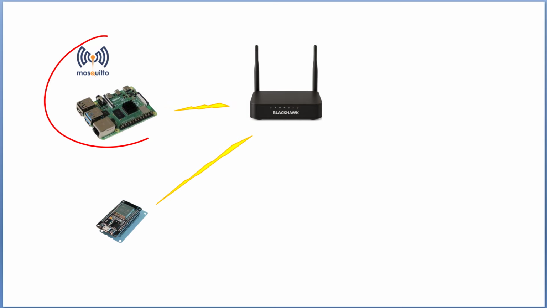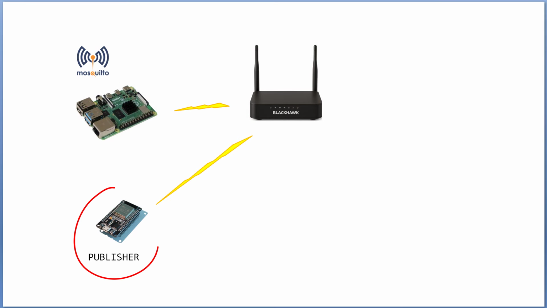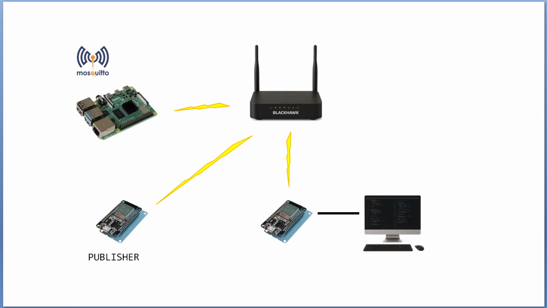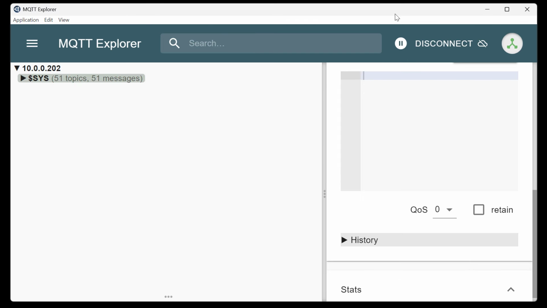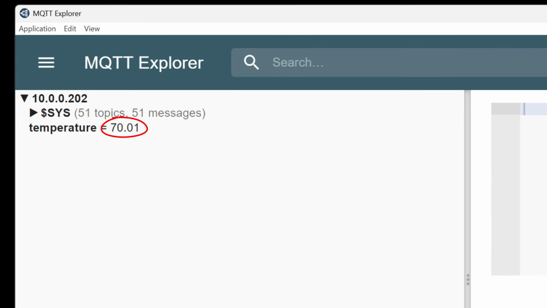We've got a Raspberry Pi with a Mosquitto broker attached to the network and an ESP32 that's publishing packets to that broker. We also created code last week to make a subscriber out of a second ESP32. It can listen to packets and receive them, but that code's half-baked. We're going to fix it now. When you go to MQTT Explorer, you can see our publisher is still actively sending packets to the broker.